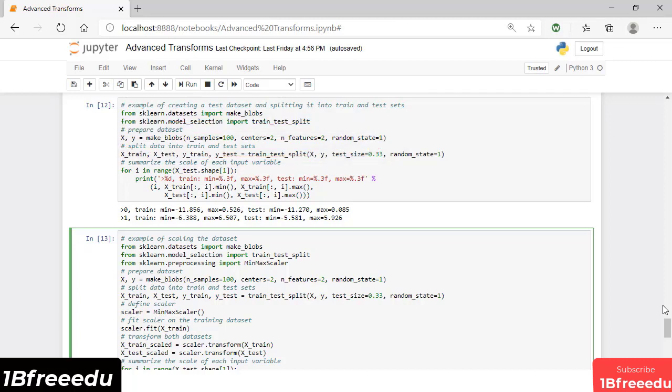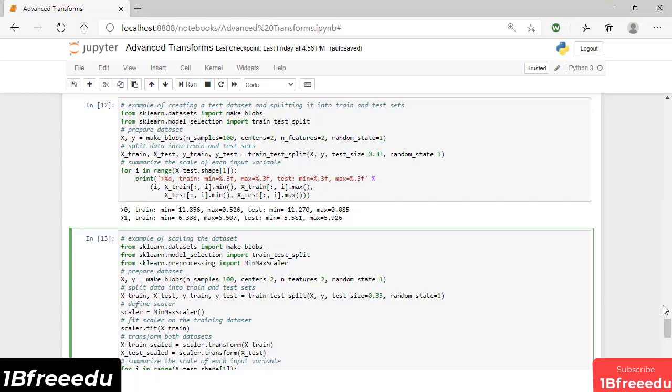and 1. The dataset is then split into training and testing sets, and then the min and max values of each variable are reported. Importantly, the random state is set when creating the dataset and when splitting the data, so that the same dataset is created and the same split of the data is performed each time the code is executed. When we execute the example, it reports the min and max values for each variable in both the training and testing sets. We can see that each variable has a different scale, and that the scales differ between training and testing sets. This is a realistic scenario we may encounter with a real dataset.